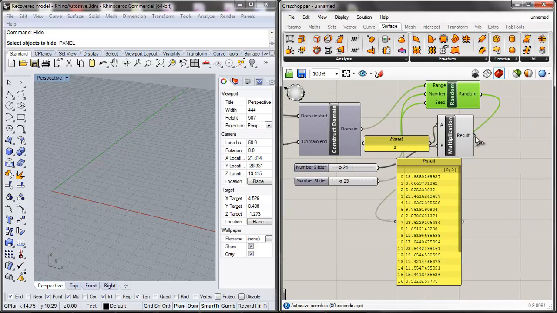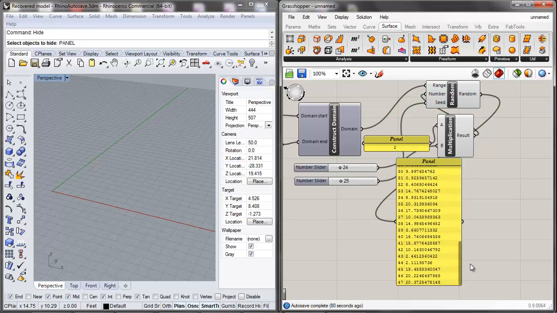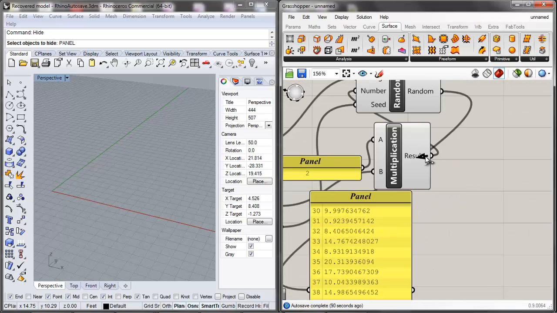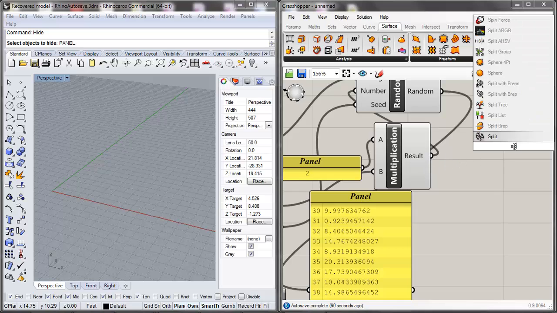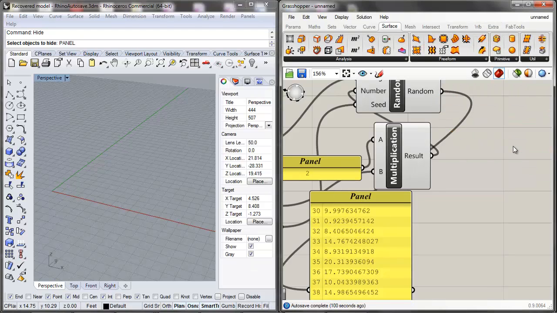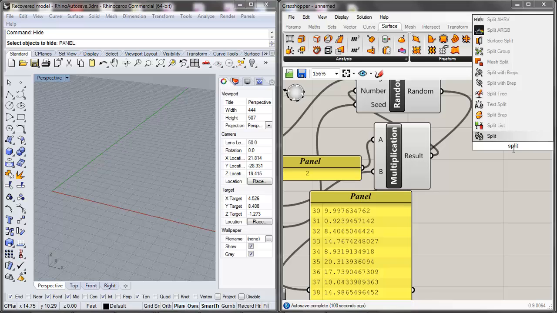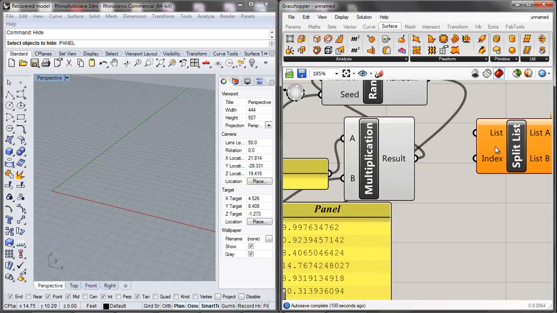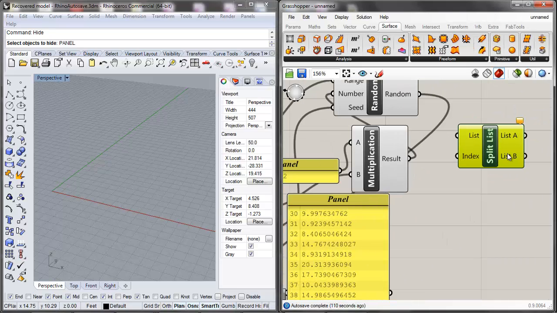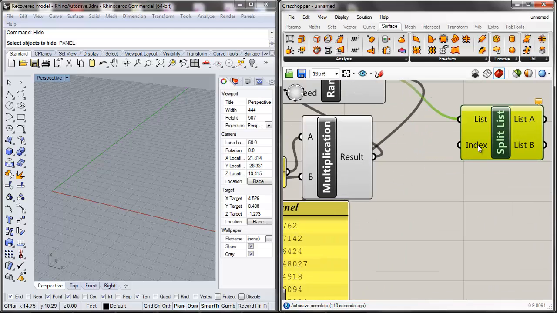And then that gets pumped into my number. So then that doubles the amount of numbers I have. Okay. And then I'm going to split that list into half. It doesn't really matter whether or not one's bigger or smaller, because it's always picking just a random set of numbers from that. That's why I can just split the list in half. And then that gives me an A and a B. So that's basically my X and my Y point.